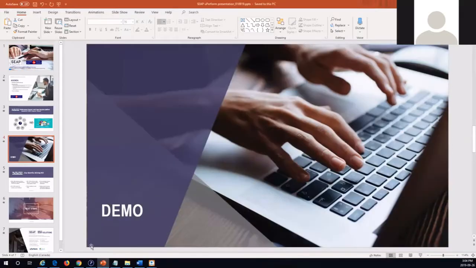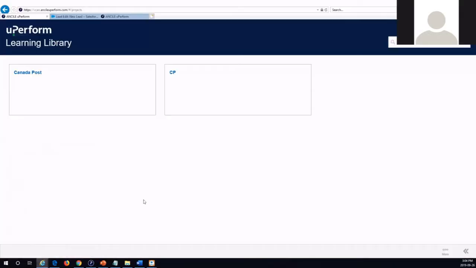The first part of this demo will be from an end user's experience. So currently what you're seeing on your screen is the UPerform Learning Library. This is what your users will see if they're using the UPerform site to access their content. This is out of the box. It's completely configurable.